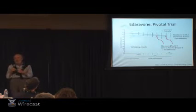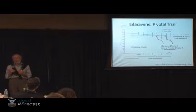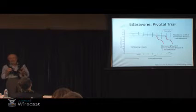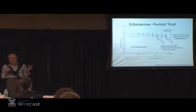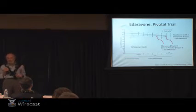Now, normally this happens to all of us, but we've got other molecules in there that neutralize this. So the idea in a stroke is you've upset this balance, and so if you can reduce free radical damage, you may reduce some of the damage of stroke. Free radical damage has been one of the theories in ALS. So I guess the folks who made the drug thought, well, let's try this also in ALS.